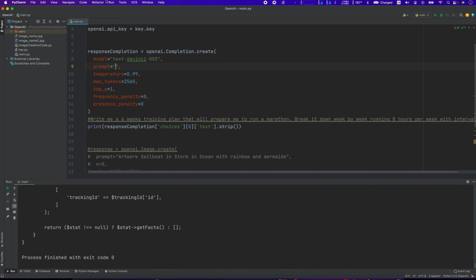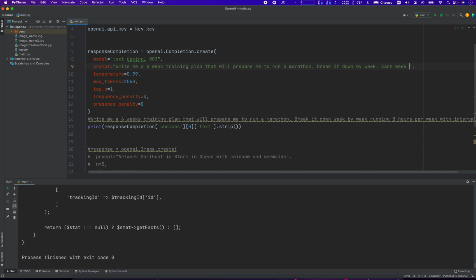So what prompt do we use in order to get this output? I have it down below here, but I'm just going to write it out so we can talk through it. It's: write me a 6-week training plan that will prepare me to run a marathon. Break it down by week.